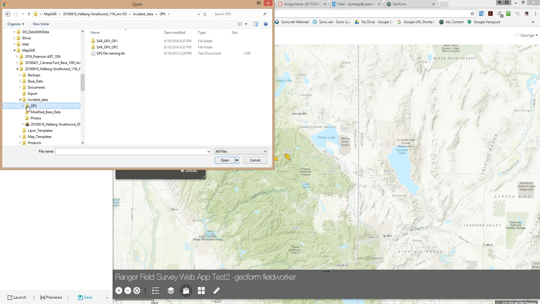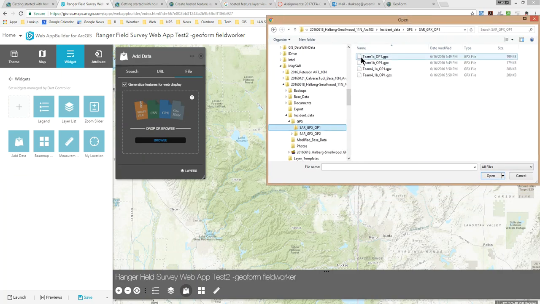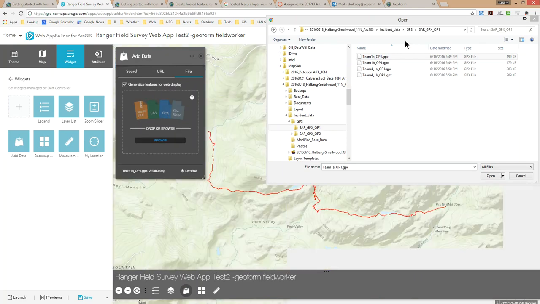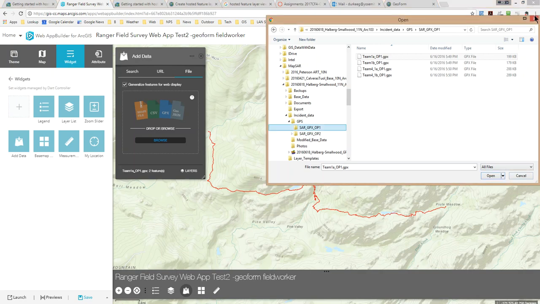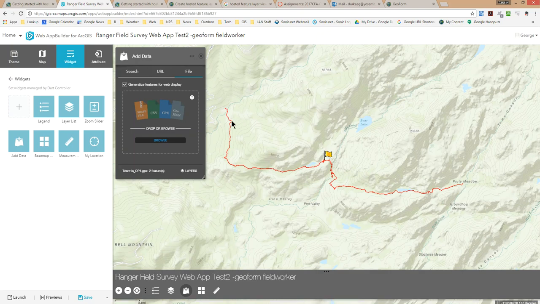Incident data, GPS, yes. So this is team data from a search, so let's see where this brings us. So I just dragged it over, which is a pretty cool new feature. So anyway, there's the GPS file that shows in, including one of their waypoints that's in the data.